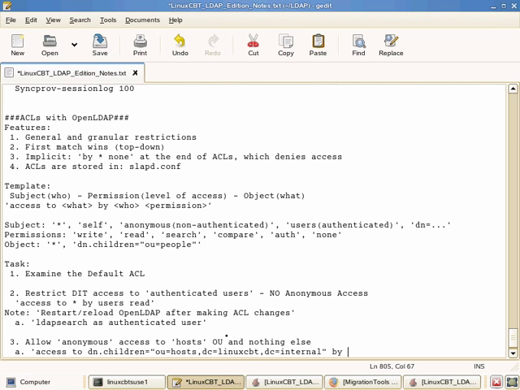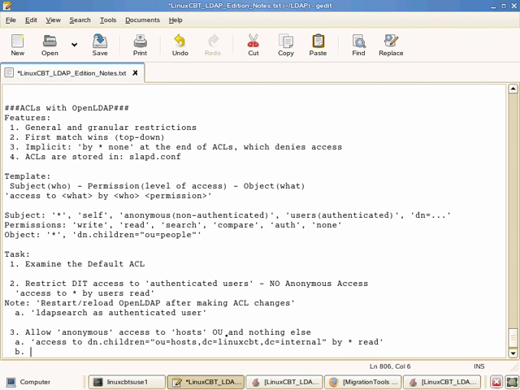And we'll say that by star read, and we'll be sure to include this permission first, followed by the second requisite permission to ensure that the user isn't granted access, but it's good to specify it explicitly, and that is access to star by users read, because the default implicit deny will deny reads.